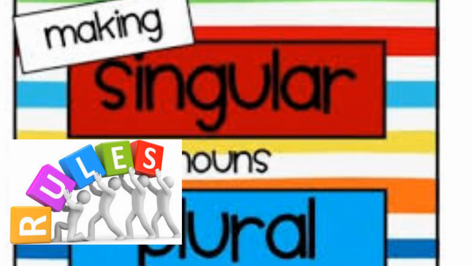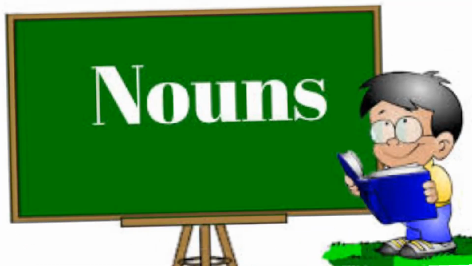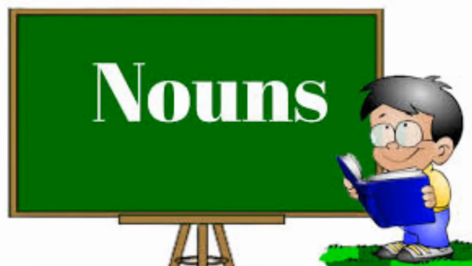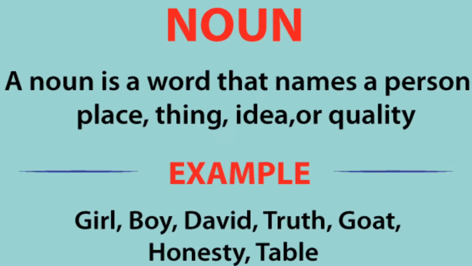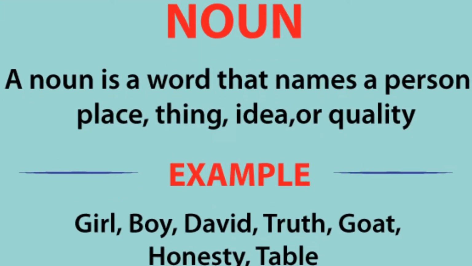Okay, before knowing different types of noun number, it's very important to know what is a noun. And obviously, you guys know the answer to this. A noun is just the name of a person, place, animal, thing, feeling, or idea. Then, what is a noun number? Let's know it in detail.